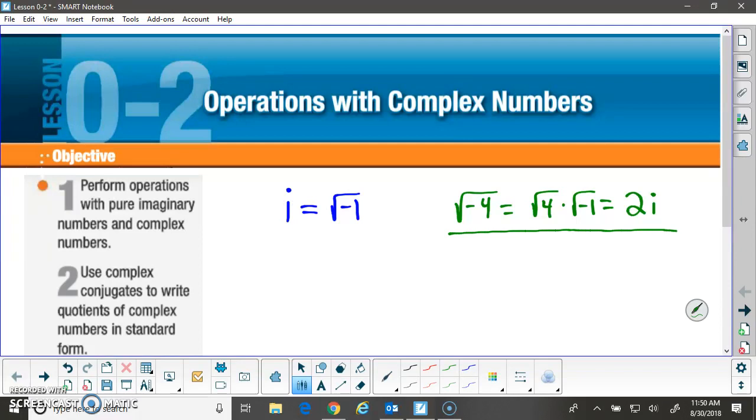If we did another example that wasn't the perfect square, such as the square root of negative 12, we would break that down into the square root of 4 times the square root of 3 times the square root of negative 1, which would end up giving us 2i square root of 3. And I like to put the i in front of the square root like that. You could put the i behind the square root, but then sometimes it gets perceived as being inside the square root. So that's why I like to put it in front of the square root. So these are the imaginary units.